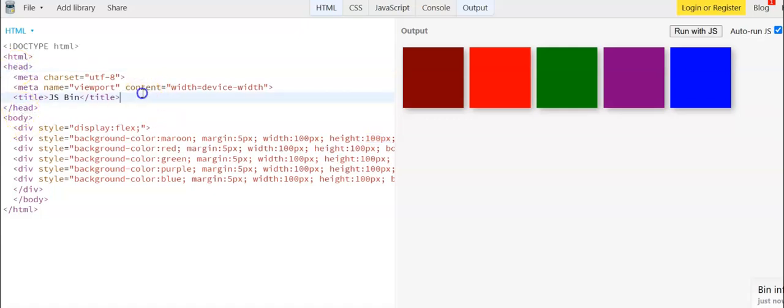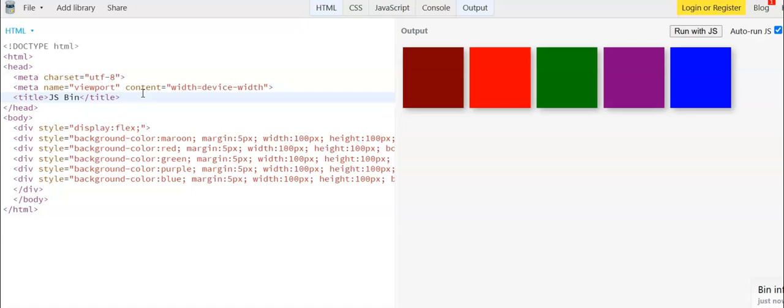So up in that area, and the head is where we have information that helps define what we're going to type in below. That's basically what's in the head. It's like the brain. Like your brain is up on top of your body, and it has information that defines how your body works and everything. Same exact thing with this.